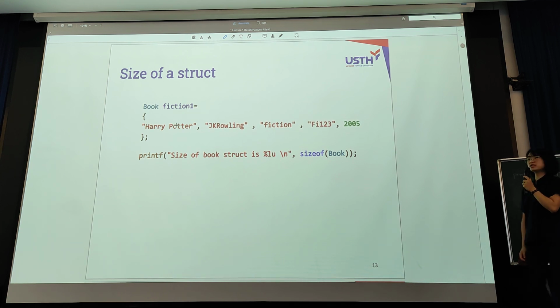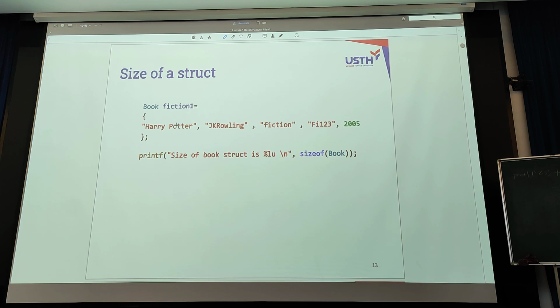Now the questions. What is the size of the struct? What is the size of an integer? int. Last time you answered it correctly several times. How many bytes? 4 bytes. Yes, for integer. What about struct? How many bytes are used to store a struct? What is the size of the struct? Try the code and answer me.